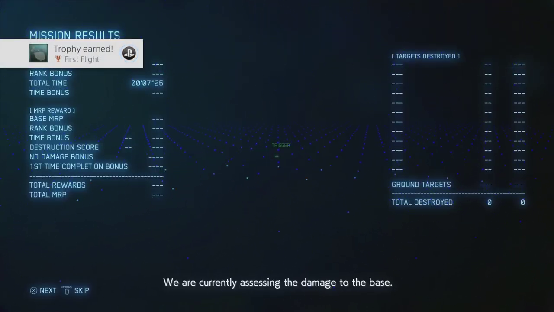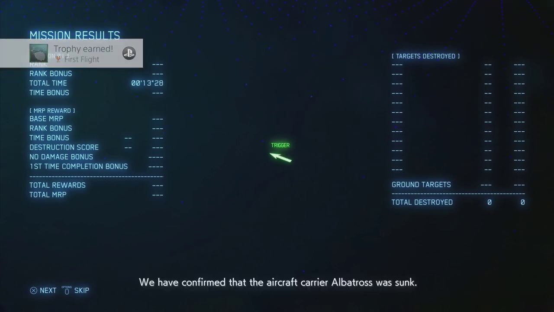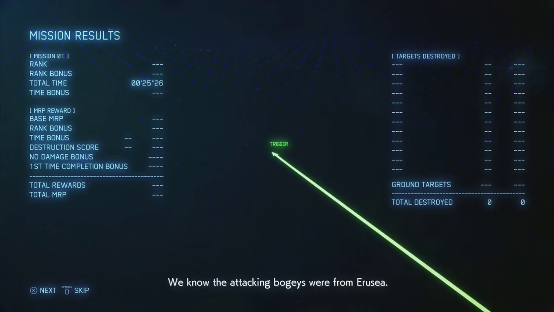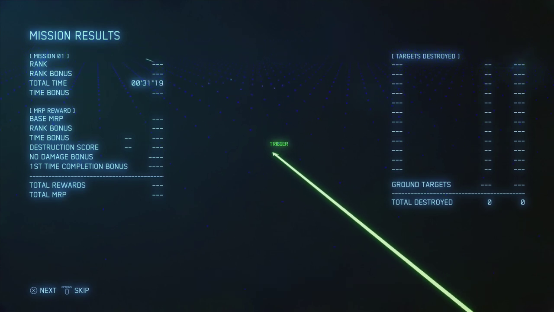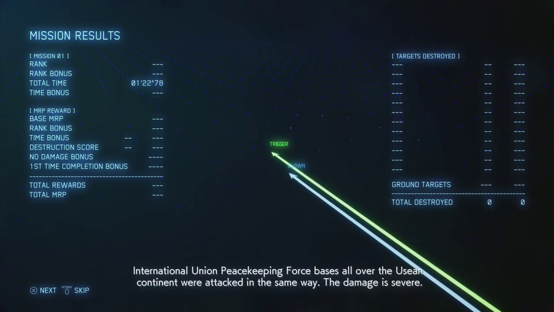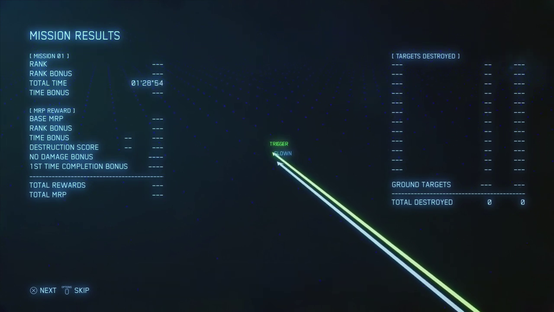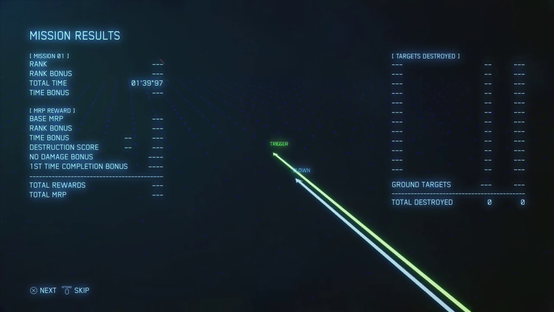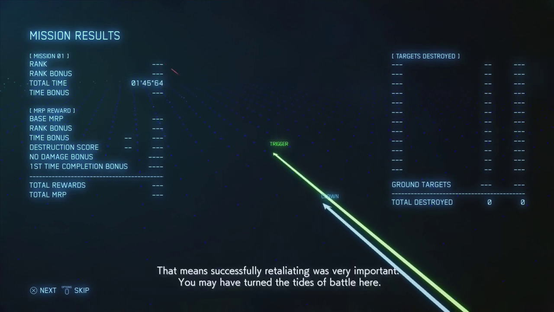We are assessing the damage to the base. We have confirmed that the aircraft carrier Albatross was sunk. We know the attacking bogeys were from Arusha. International Union peacekeeping force bases all over the Yuuzhan continent were attacked in the same way. Many wars are lost by failing to recover from the opening blows. That means successfully retaliating was very important. Right. You may have turned the tides of battle here.